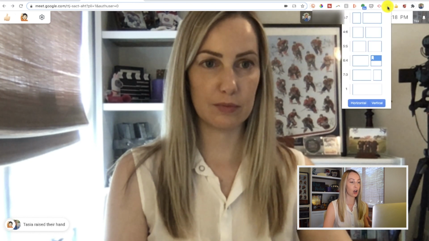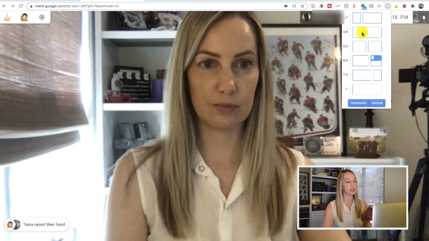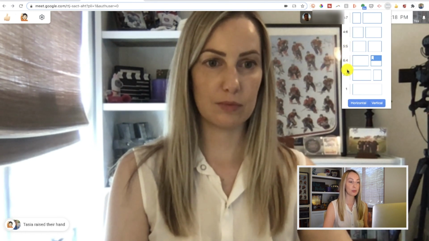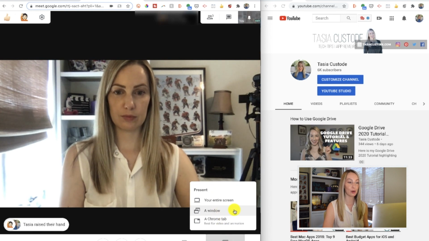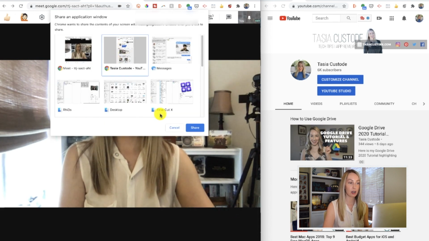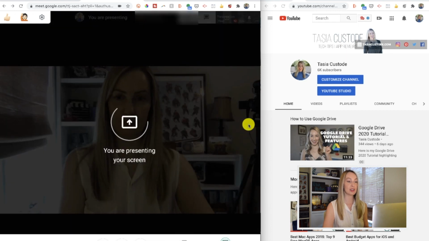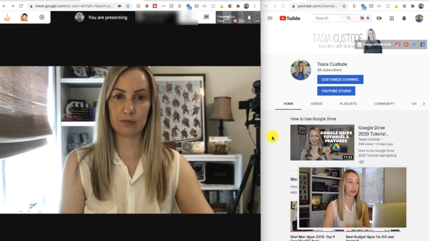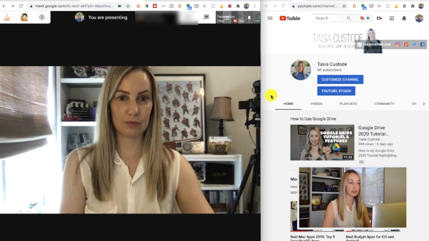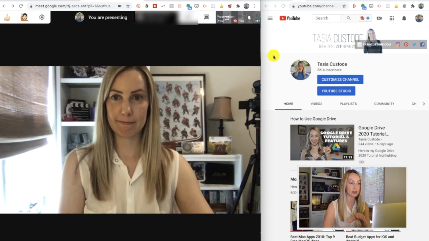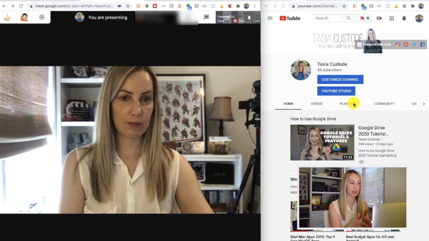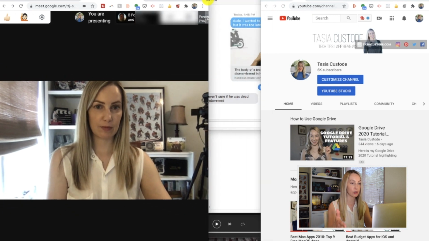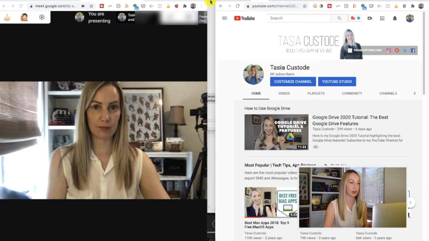And you'll have different layout option ratios like 30/70, 60/40, etc. So pick the option you want. And now when you select your present button, choose to present window. Then select the window you want to share. So now, for example, the students would see what's happening just on the right with my shared window, but I can keep an eye on my students on the left side of my screen. And all these students are seeing is the window I'm sharing, this right side here. So now keep in mind, they're only seeing this little small area of real estate. It's not a full screen view window. It's just this snippet of what you're showing here.